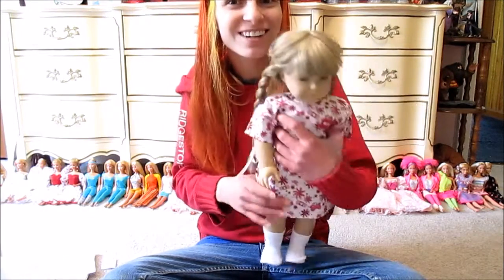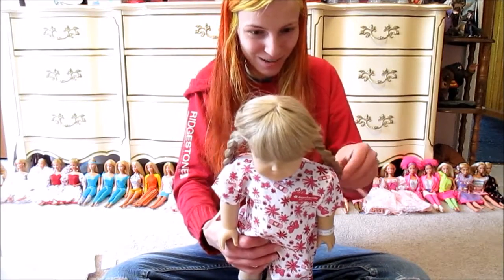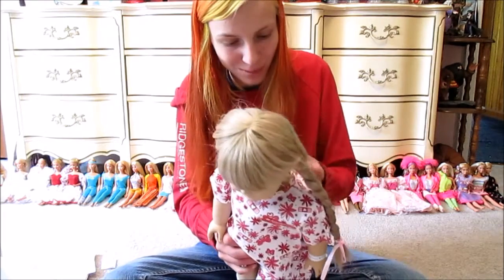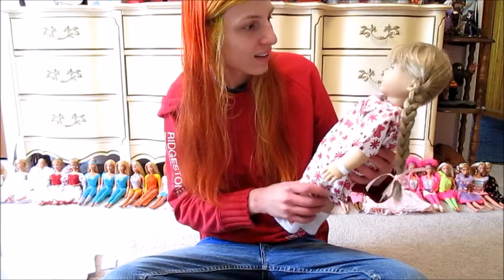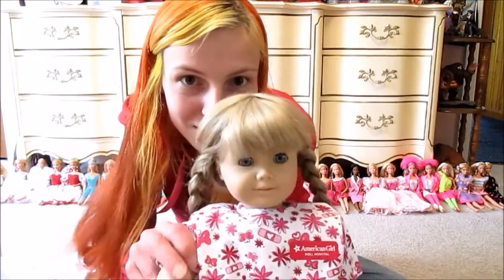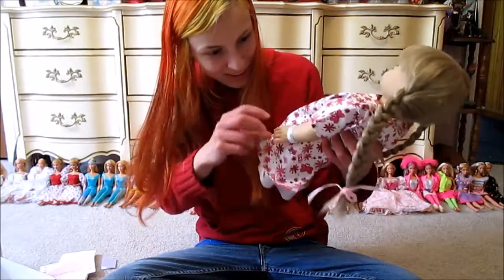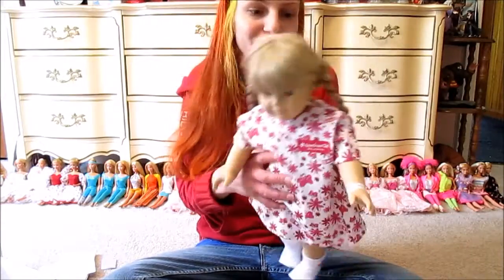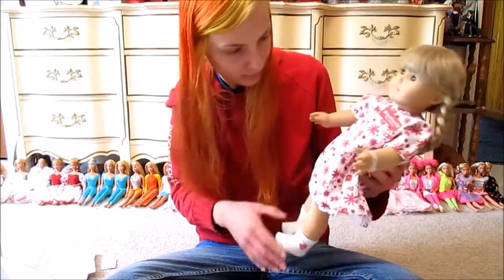They didn't even redo her hair. That's hilarious. They just put bows on it because her hair already looked so nice. I know because I used rainbow loom bands on her hair and they're still in there. Oh, you look so good, Kirsten. Say hello to all the people. Do they even wash you? Probably not. She was already pretty clean. I don't see any baking soda in her crevices.